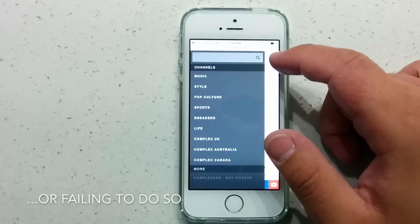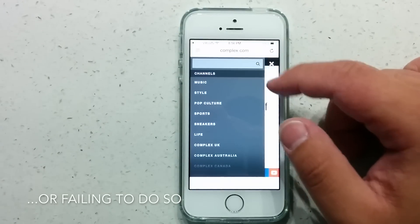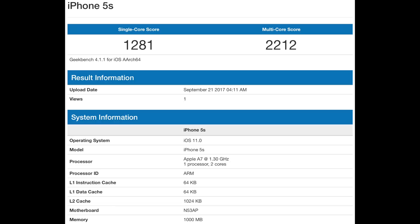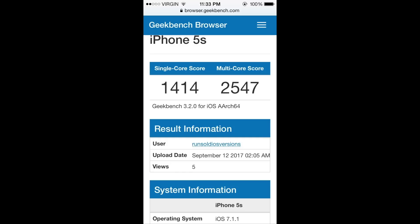That really is frustrating — think of all the people who still use an iPhone 4. Now that you've seen the actual performance, what are the numbers like? This is a Geekbench result for an iPhone 5s fully updated on iOS 11 — kinda what you'd expect. These right here are my own results running iOS 7. While it doesn't come close to iPhone 8 or iPhone 10 numbers, it's still a significant bit ahead of the iOS 11 numbers.